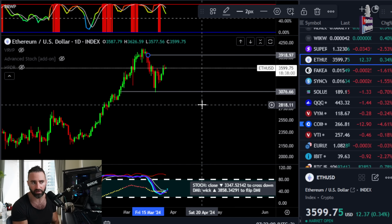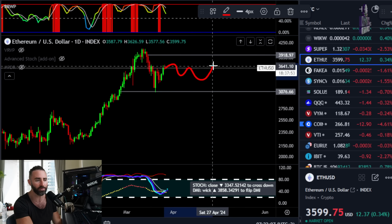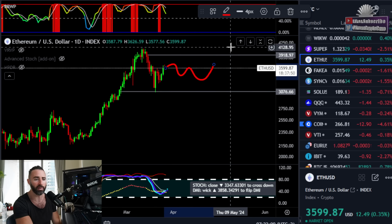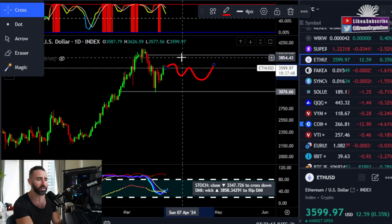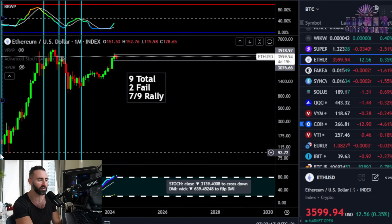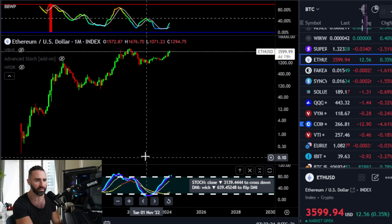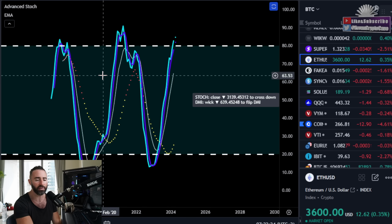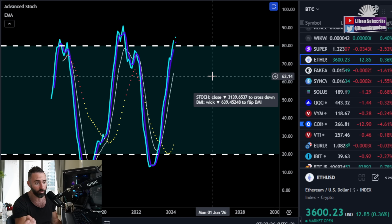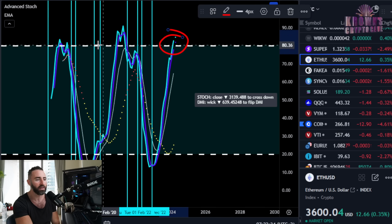Anything between there is long-term bullish, but not consequential as far as trend goes, just more of a consolidation. It can spend some time going sideways here. That's completely fine. Above 3,900 or a little bit above 3,900, I would look at that as an indication that Ethereum is going to, again, probably retest all-time highs, probably make new all-time highs from there as well. It's just not as interesting as the other charts, as you can see. It's not as strong. And if we do look at Ethereum monthly stochastic momentum, again, it will remain to the upside as long as it's above 3140, which seems quite likely. And then more importantly, we're going to see it get into the critical zone here, similar to what we've seen.